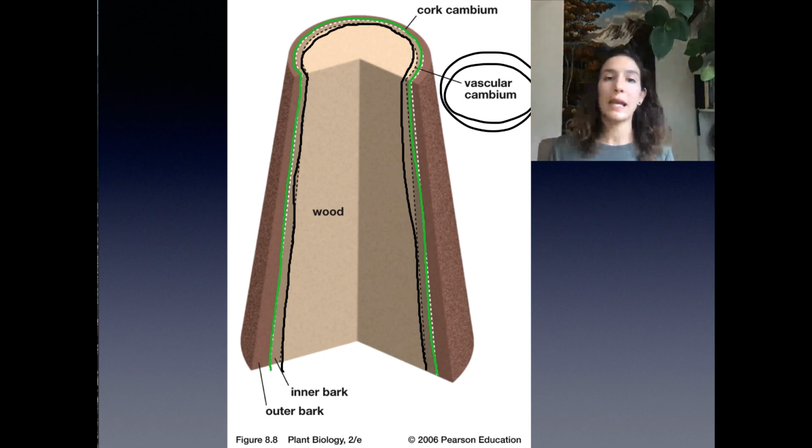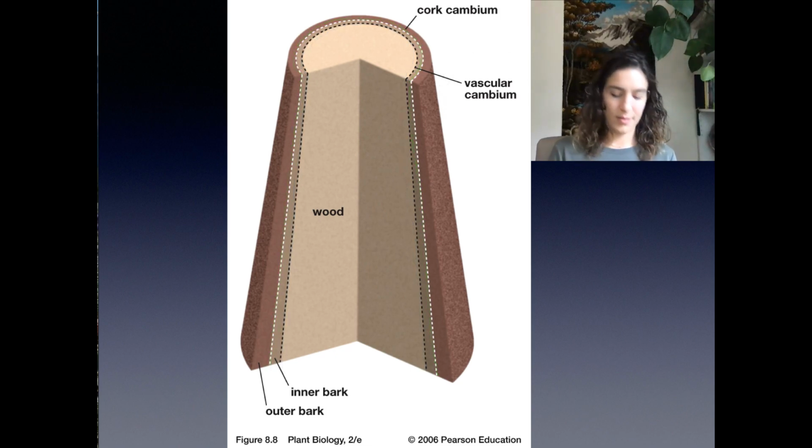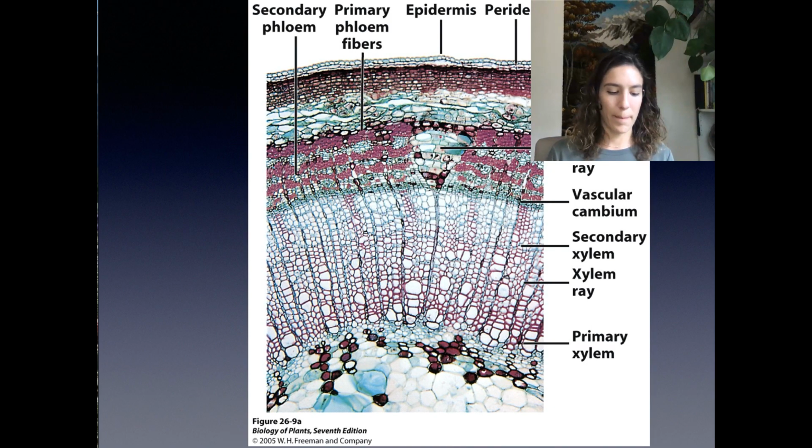Just like the vascular cambium, that word cambium that's in cork cambium just implies that we've got a layer of meristematic cells that are continuously dividing. And just like vascular cambium, the cork cambium, too, is dividing both to the in and to the out. And it's got two sort of specialized types of cells. Ones that form to the in and ones that form to the out. We're going to come back to this slide a little bit later to talk about those inner and outer barks.